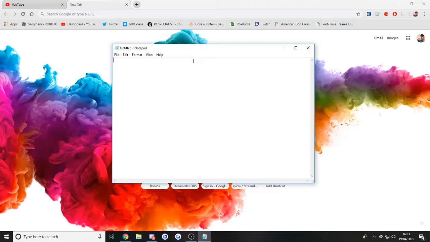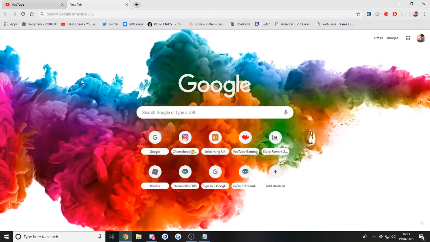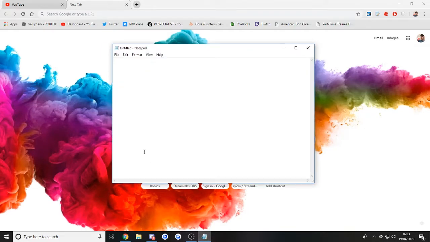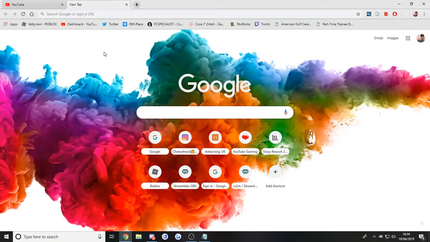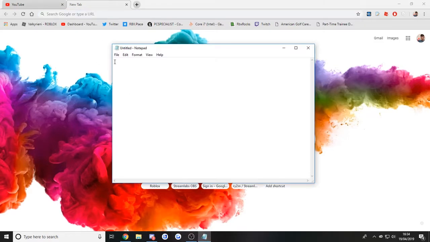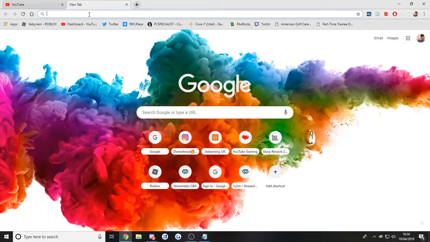Okay, so you want to type the button that you want to replace. The button that you want to use for your keybind, you want to type that one first. So for example, if I want to change it so that when I press my side mouse button, I get a wall, you're going to put the side mouse button key there.